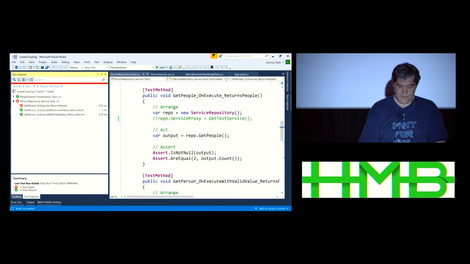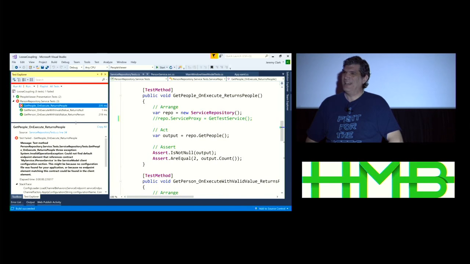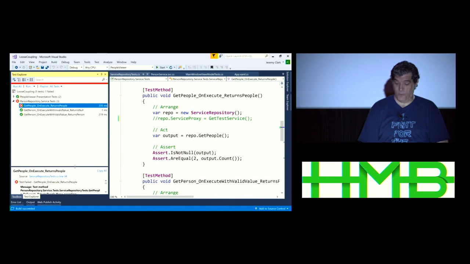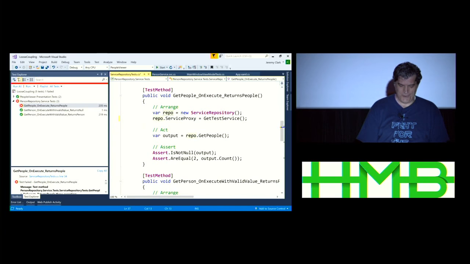And if I look at the message for the test, you'll just have to trust me on this. Basically, what it says is, hey, you know what? You don't have any configuration information on how to connect to a service. So I can't find this production service that you say I'm supposed to find. Well, I don't want to use the production service. So I can use my fake service instead. And that's what's really cool about this.